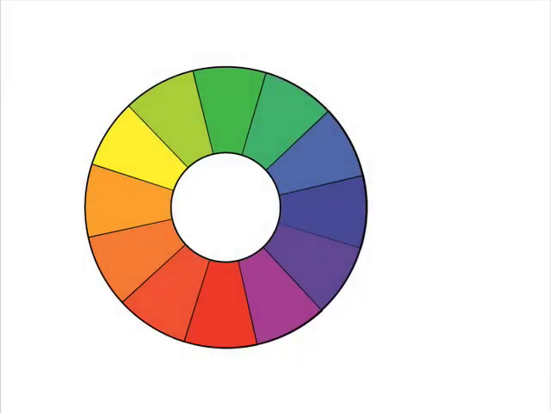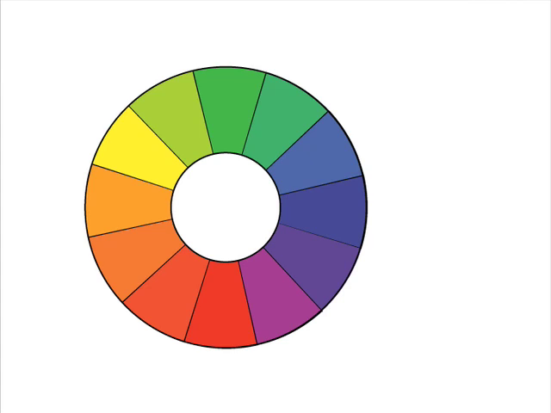So with the wonderful instruction that we've just gotten the last two chapters, we're now all very comfortable with what color is and how to break down a color wheel. So let's take what we've learned and start to implement it. Now we want to touch on color schemes. And this is giving a piece of art an overall color unity.